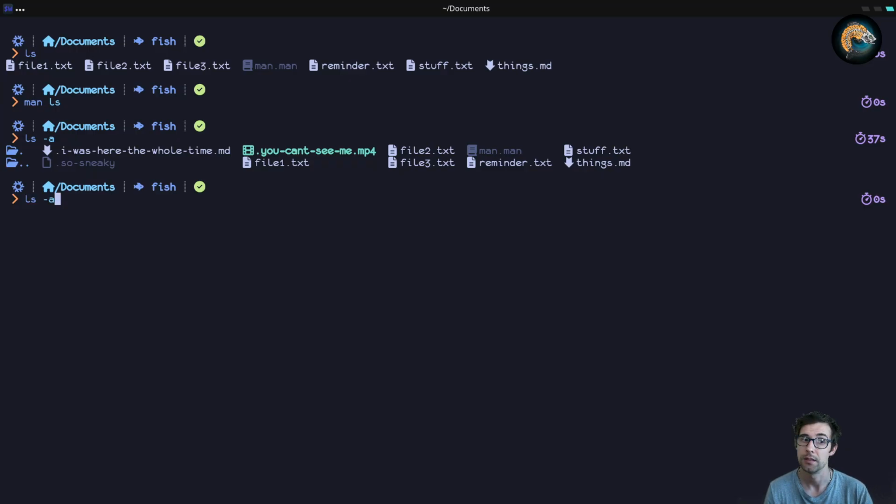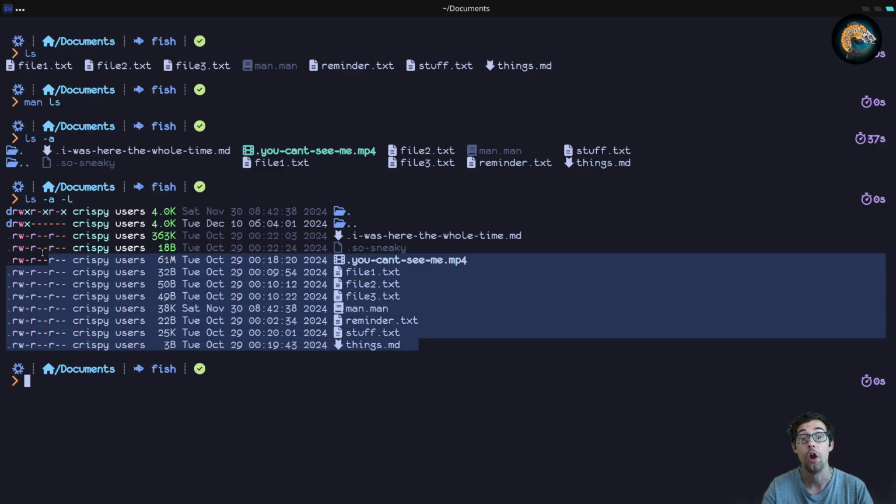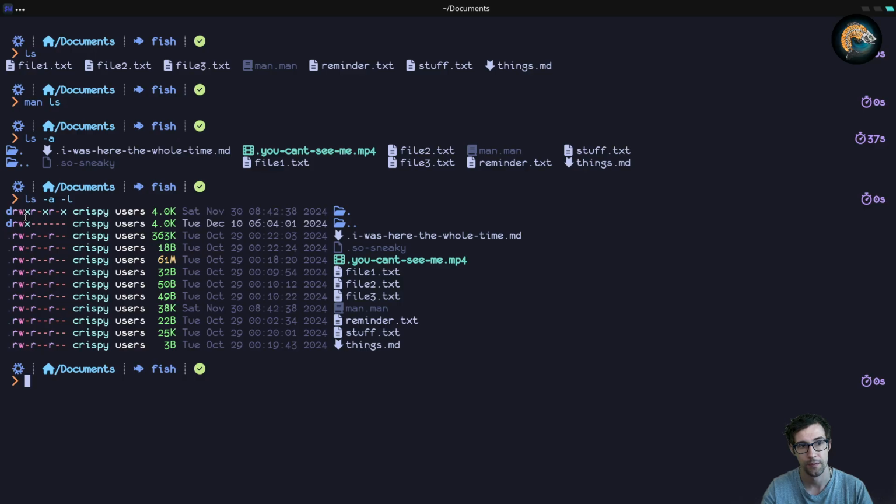Now, before this, I looked up another parameter called -l. And this -l parameter changes it again. It gives me a long listed format. L for long. And here you can see it gives me information about the directory, where this is a file, there's some permissions here, who owns this file, the group that owns this file, the file size, the timestamp this was created, as well as the name of the file.